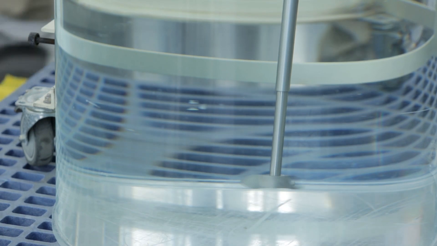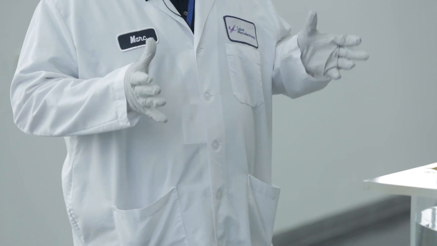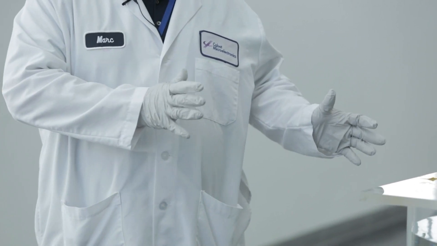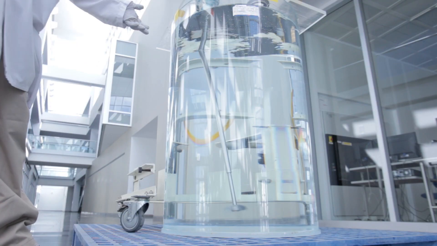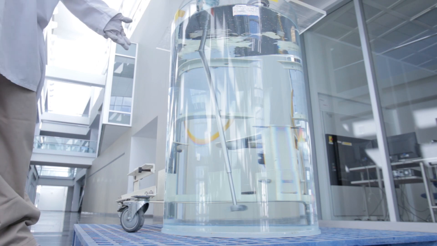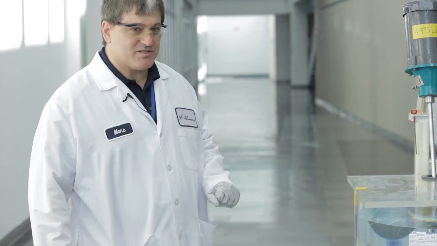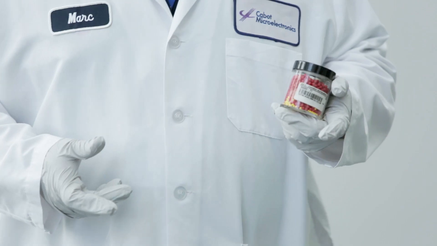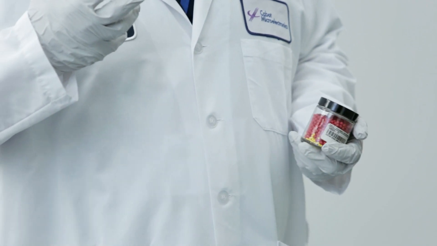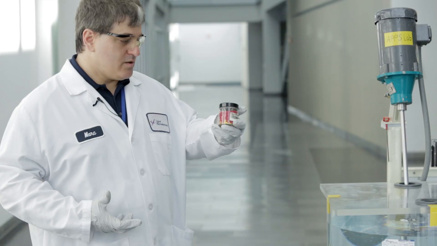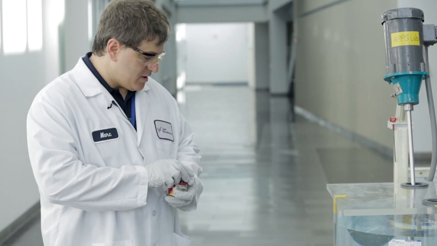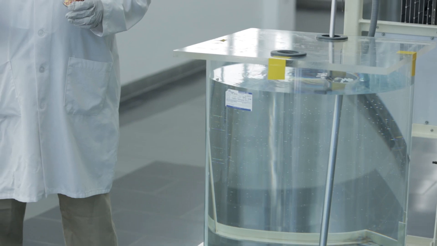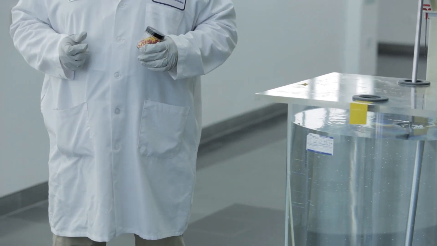One of the problems we've had is it's very difficult to visualize what's actually going on inside a non-clear drum. As you can see, even with a clear drum, with an agitator running, it's hard to see what's going on inside. In order to help visualize in a more dynamic fashion, we use beads that we put into the container to visualize what's going on inside one of our drums when we're performing mechanical agitation.